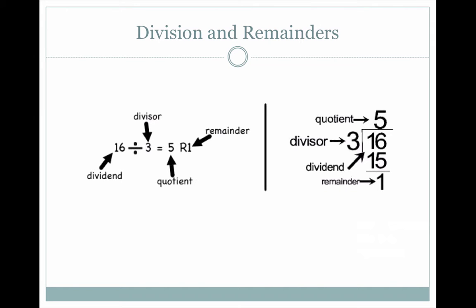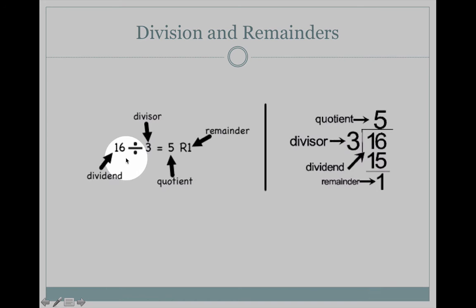Let's take a look at the parts of the division questions with remainders. No matter which way you write it, the parts are the same. The dividend is the number that you start with. The divisor is the number you are dividing by. This can be the size of the sets or the number of sets. The quotient is the answer. And sometimes you have pieces left over and that's the remainder.